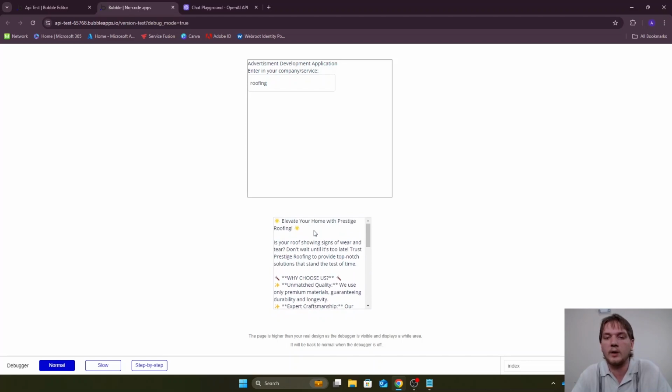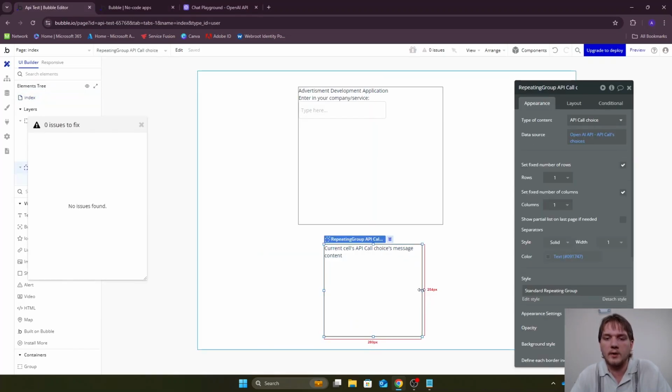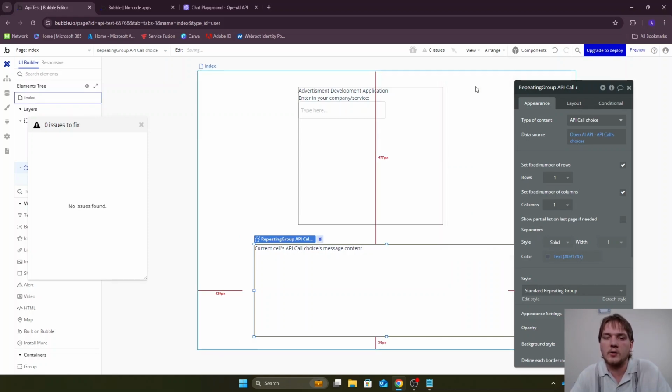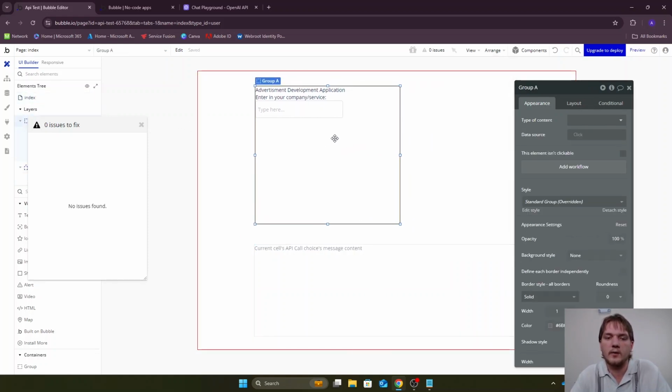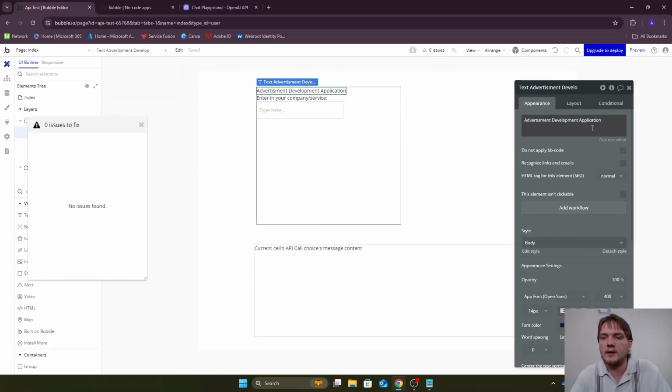Because I mean, if we didn't care about design, we could just leave it just like that and it works, right? But what I'm going to do is go back over into my editor here, and I'm going to try to make this actually look a bit nicer. So you can click arrange and you can send things to back, send things to front, you can center it. I like making sure everything is centered horizontally. You can put this over here so it lines up, and what we're going to do is now make this look a little bit nice.